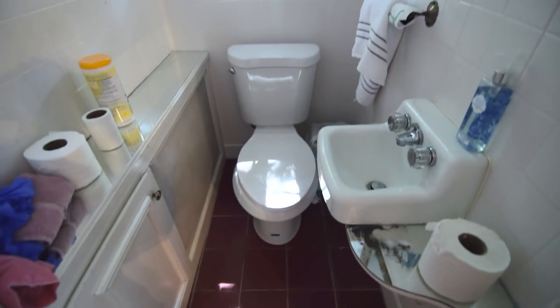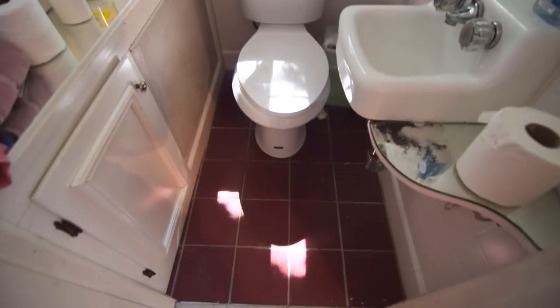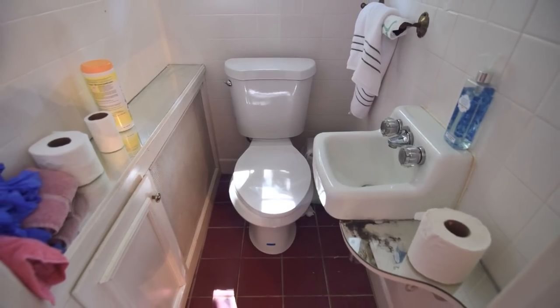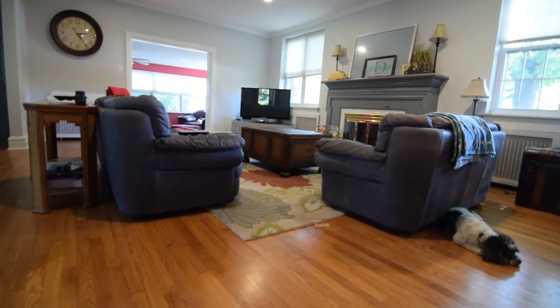Also, if you're ever thinking about doing any sort of real estate photography or videography, you're going to want a wide angle lens, especially for smaller rooms. This is the smallest bathroom I've ever seen in a house — we call it our airport bathroom. Taking a picture of it can be very difficult, but with a wide angle lens it's totally doable. It also works for bigger rooms, making them feel even more majestic.